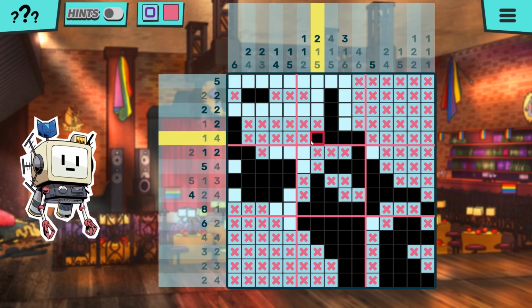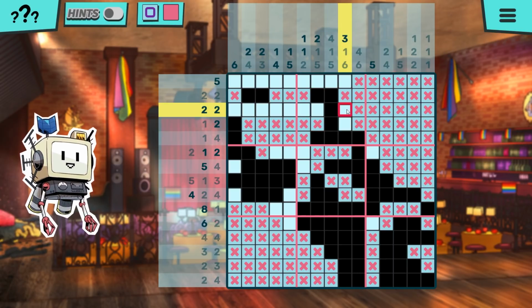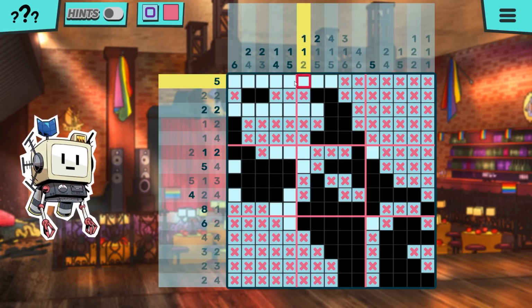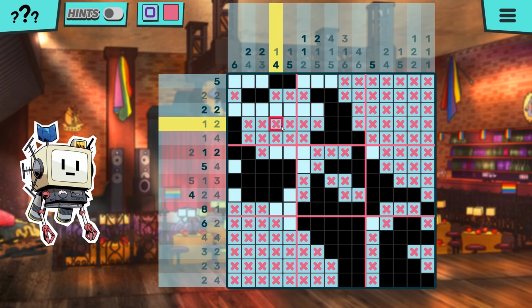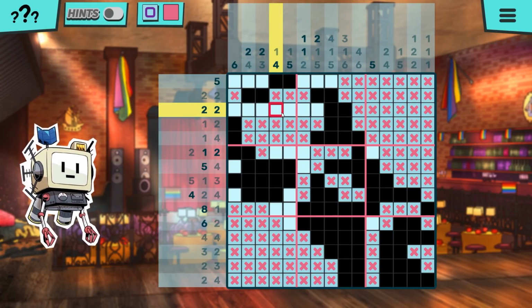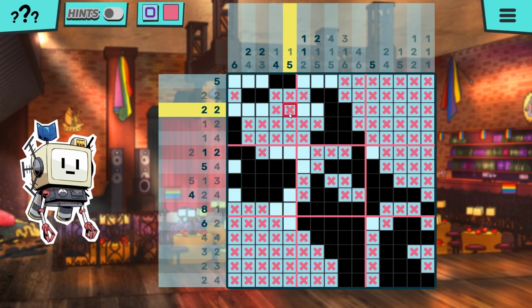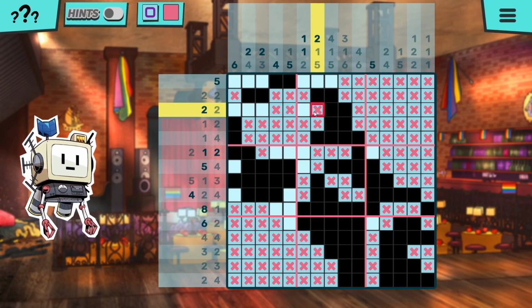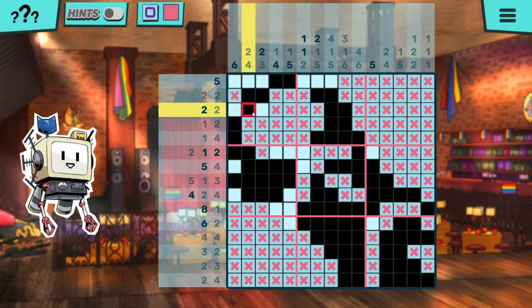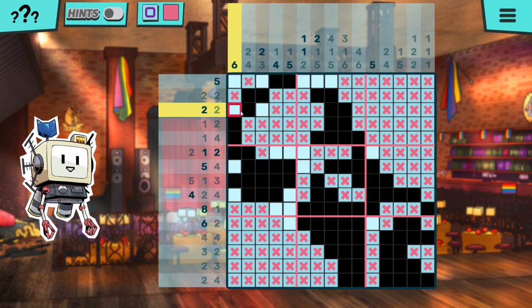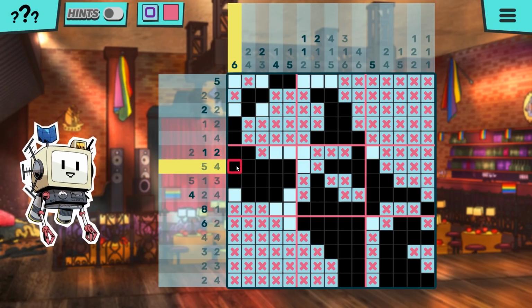This has to be part of the 1, which means that's part of the 2, so that's locked off, which means we know where the 3 is here. Which means at this point, now we have enough information to know where that is. Which means these are locked off. Oh, that 2 is done. You're right. Which means that's not there. Which means I was correct. But yeah, I was guessing.